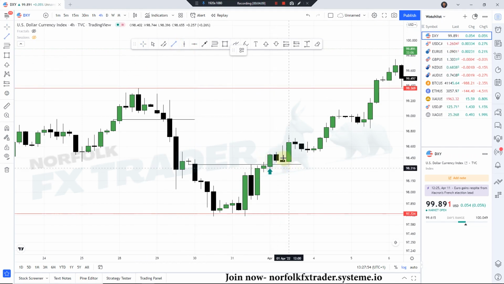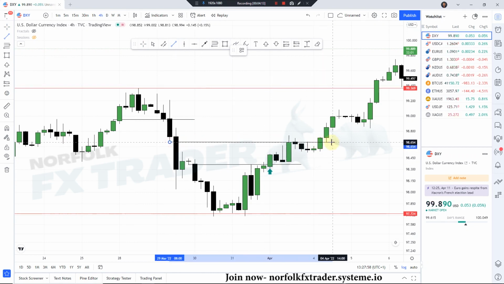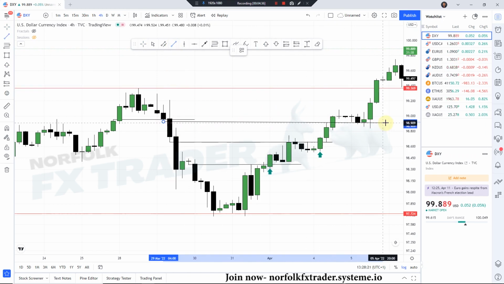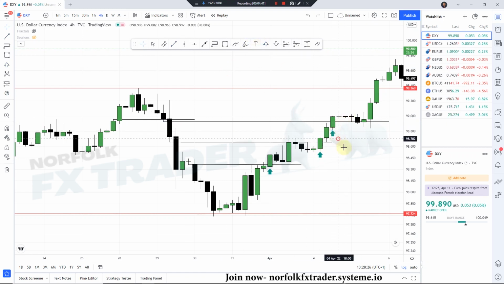Well, if we're looking for a trade off this area, my first target would be this level in the market. Just mark it across. You can see when price comes up into that level, we hold. We fail to break, we pull back, and then we have another breakout right here. So again, we see the continuation of that price wants to continue to go higher. And again, we have one more level here in the market. Let's mark that out. And we have another break and close through here.